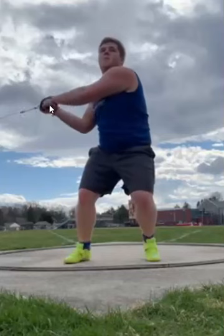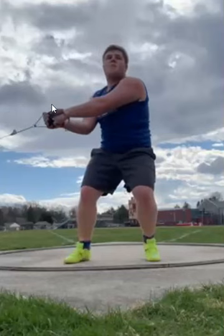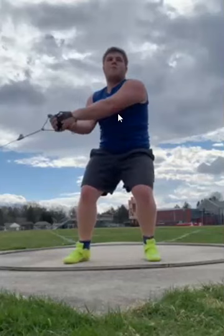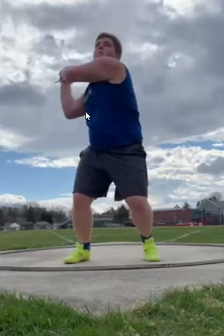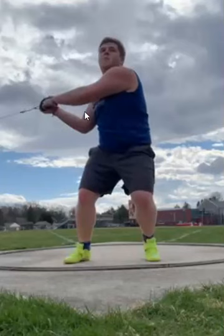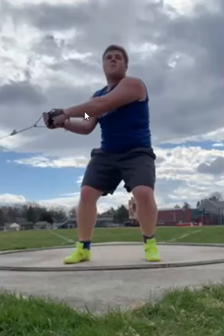As you can see, it doesn't get in front of you until just after zero. But that being said, the timing of that step up is just weird. Like I said, I would do it after the first wind. Like I said, you can connect with it a little bit more.